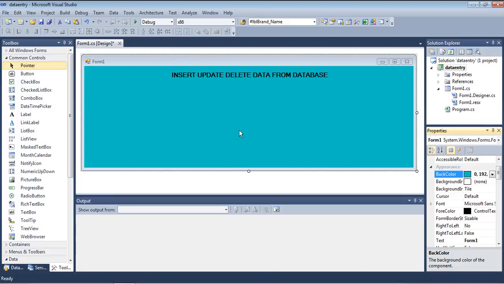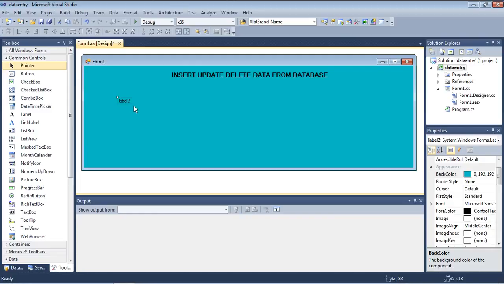Now I am declaring the fields. Out of 6 fields, I am inserting 5 fields into the database. So we should declare the labels here, 5 fields, with Ctrl C, Ctrl V, and then the 6th field is also available. Align them here.